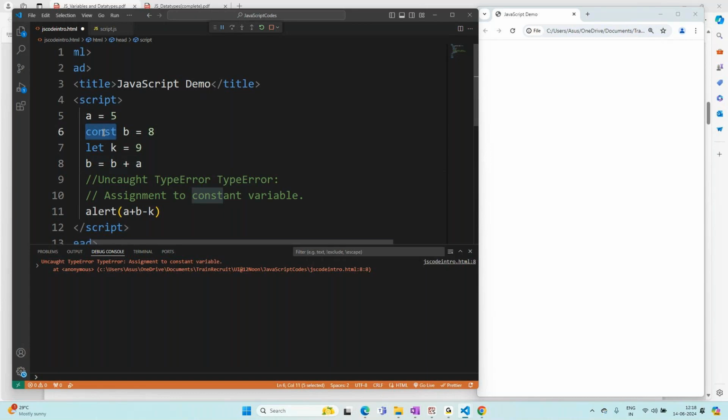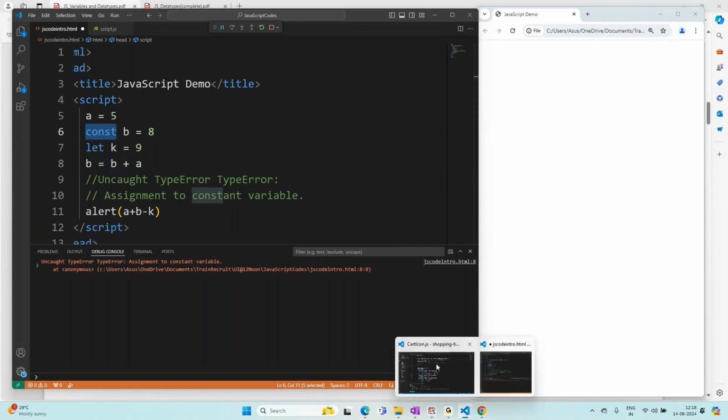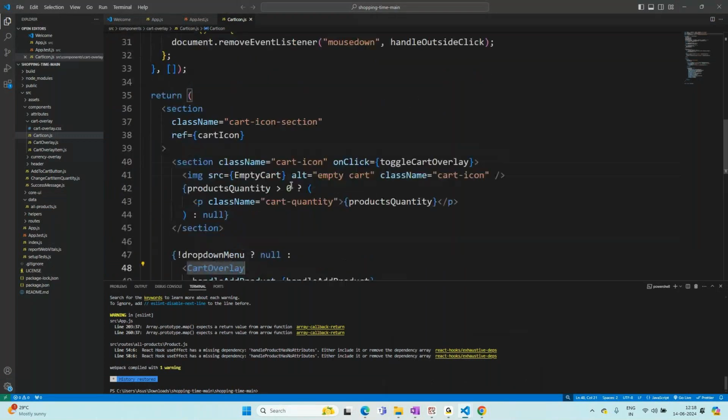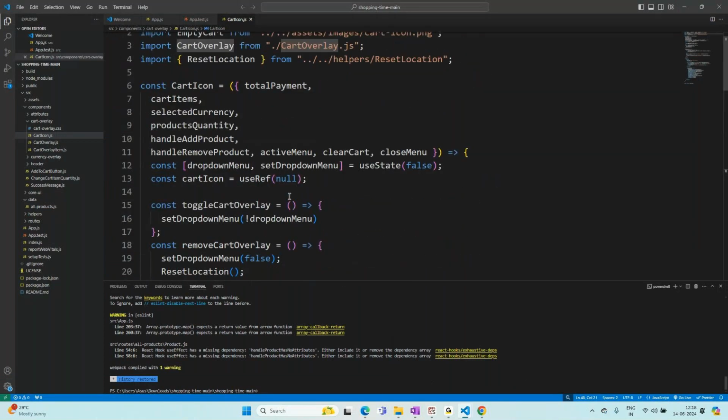So how can you make a variable constant? You can say const. That's it. Before the variable name, you can say const. Very, very important. Why am I saying very, very important? Because this is a React project.